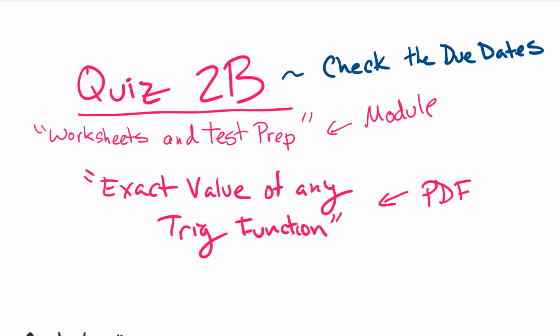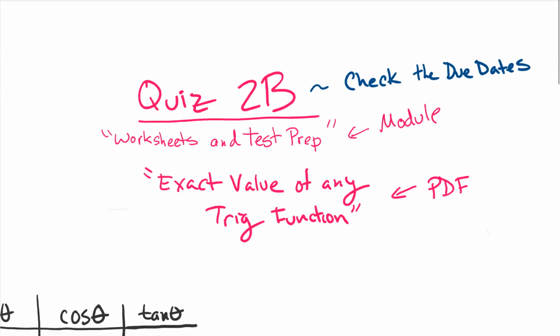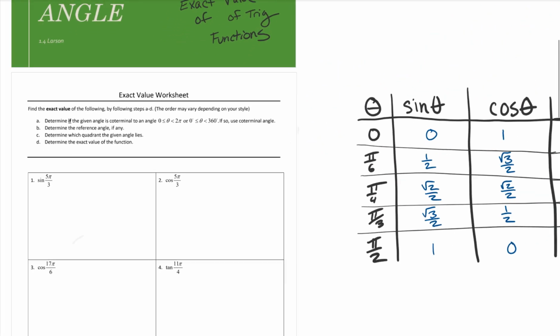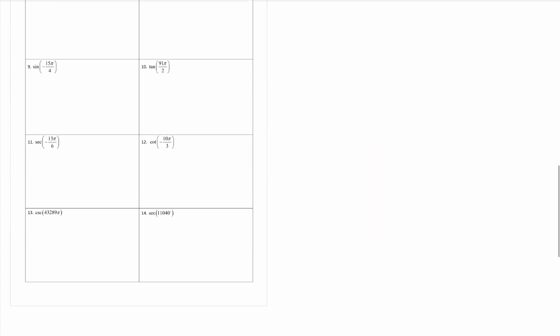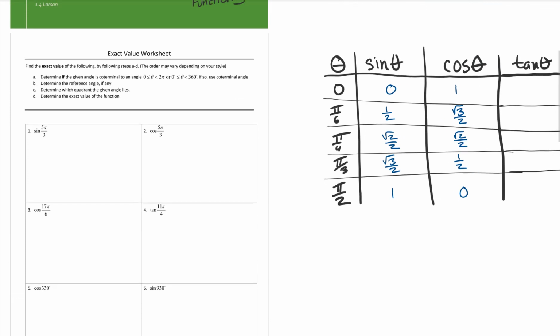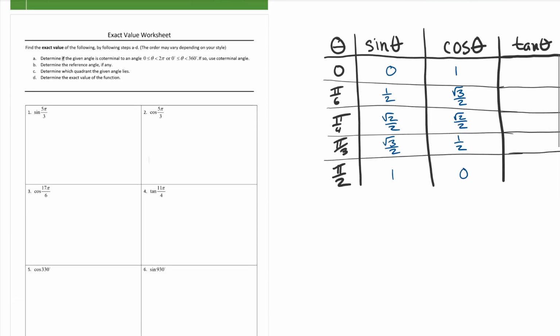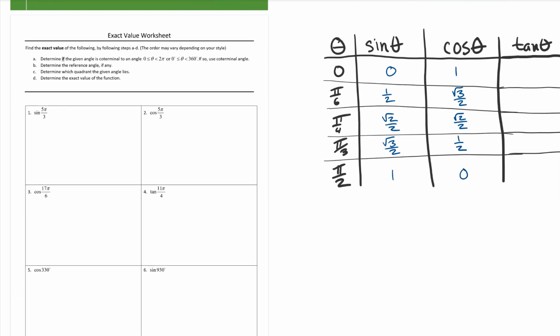That's going to be the worksheet I'm going to need you to turn in. Again, like I did in the last video, I'm going to do a few of the problems. I'll get you set up. We'll talk about it. This is something I would usually have you do in class in groups, just like with the reference angle. But since we're not in groups, you get to do it on your own, and you get to watch me do a couple of them. So without further ado, let's get into it. So here we be. Let's look at our first page. There's two of them. The second page gets a bit more challenging. But we're going to start using some steps to be able to solve anything.